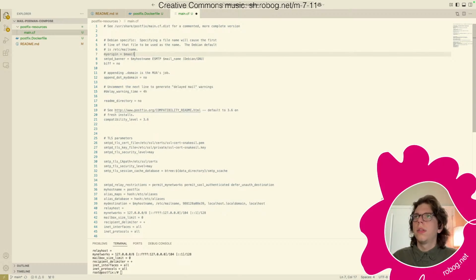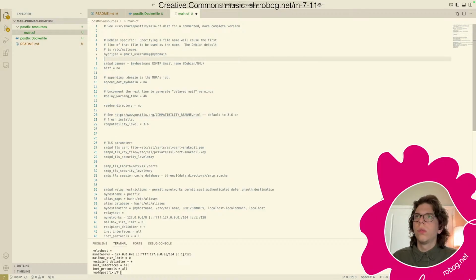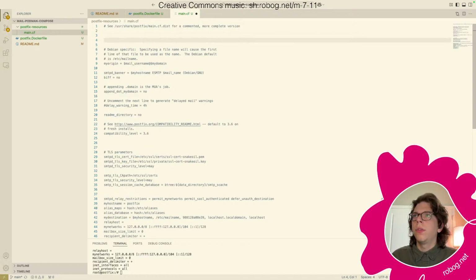Let's do mail. Mail username at my domain. So then I do mail username equals Sam.